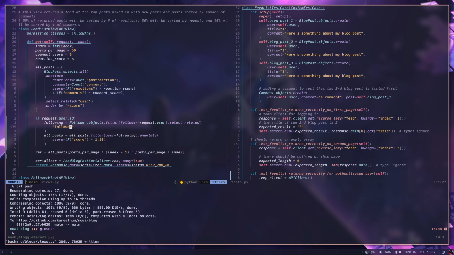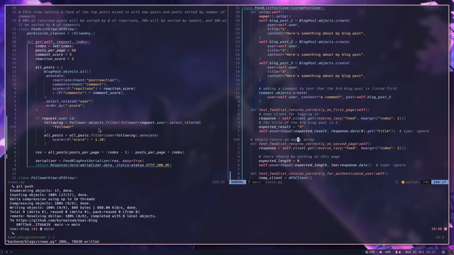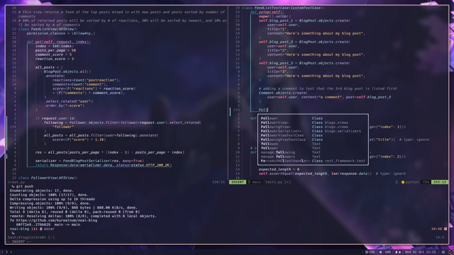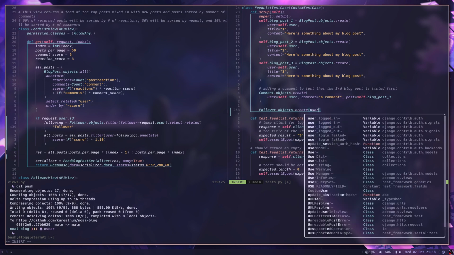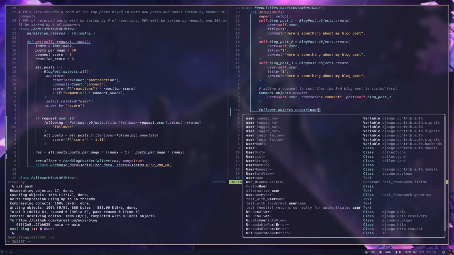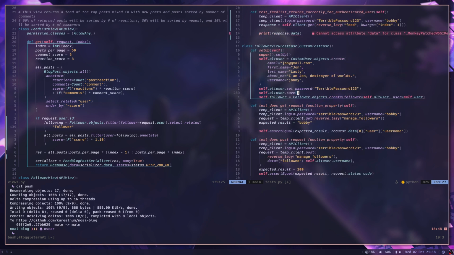Okay, so let me go over here, and actually, let me go over here first. Let me throw together a basic follower object. In this case, where the user is someone else. So I think I have an alt user down here that I can just yoink real quick.